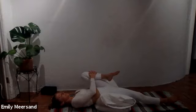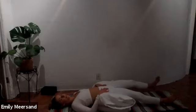And if this is too intense for you, you can always come down to one pillow or all the way down on the mat. You have your time here to breathe deeply. 5 full deep breaths. On your next exhale, extend that left leg out long in front of you.